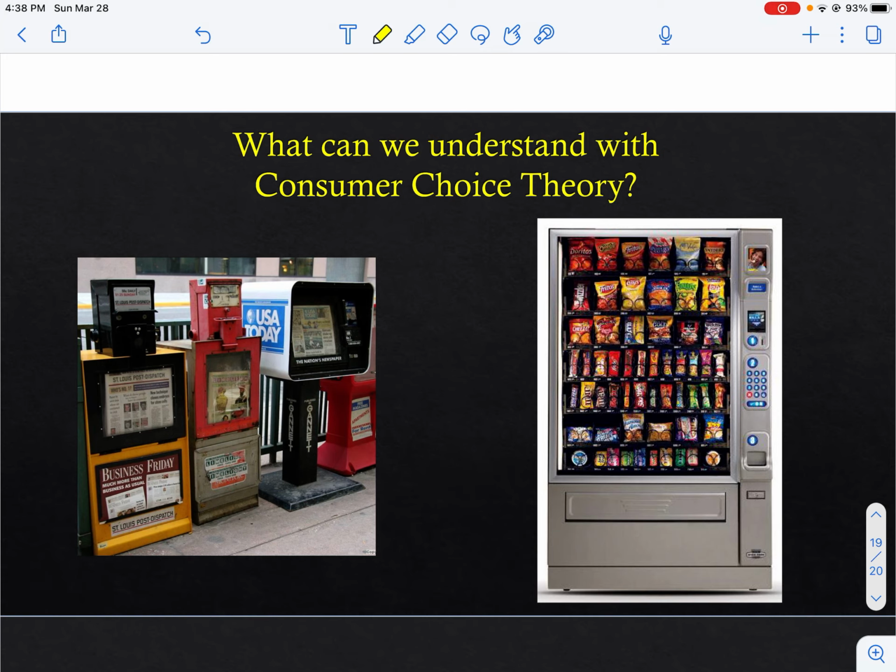What about with the vending machine for candy? Is that how it works? You put in your money, it lets you open the door, and then you grab the candy bar you want and leave? No, they very carefully dish out just one at a time. So why is that? It's almost like they trust newspaper readers more than people who eat candy and snacks. So is it the case that people who read newspapers are inherently honest and people who eat snacks are not? No, I don't think so. How would you explain this difference?